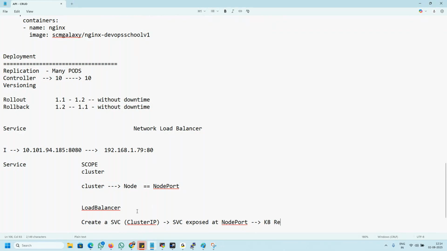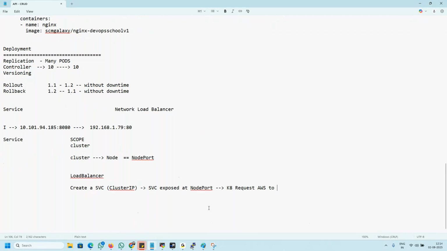Kubernetes will request AWS to create an external load balancer and add each worker of the cluster. These three things will happen, so please read it one more time in slow motion in the recording.